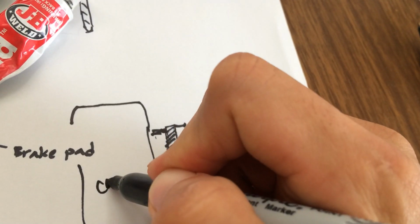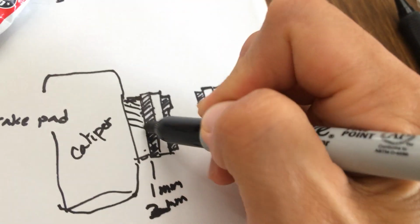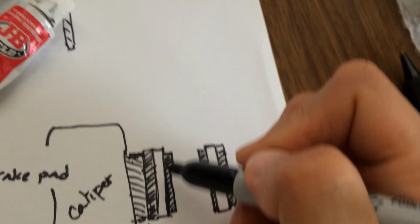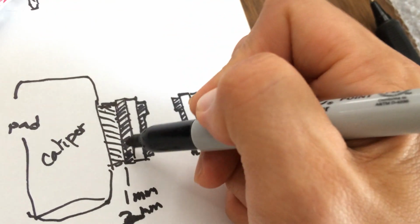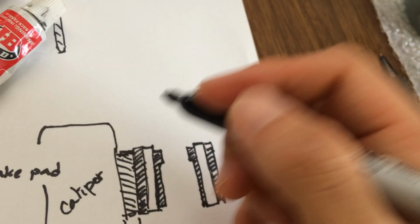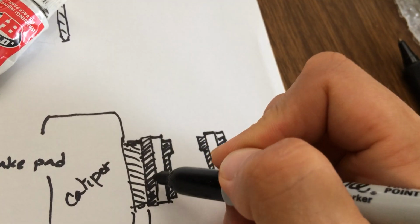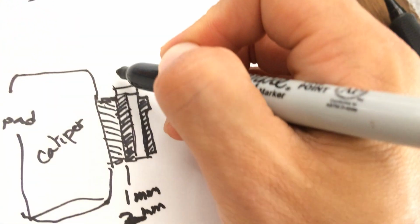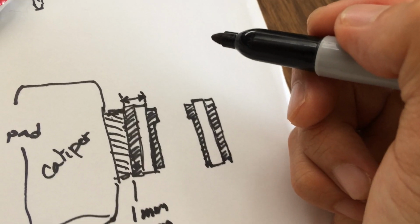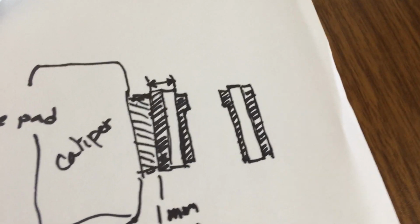This is the caliper, and this is the piston. The piston is about the same size as the height, the length, the height of the brake shim. They're almost the same. So what I did was I applied that metal epoxy here to increase the thickness. And what it did was basically restore my brake pads like new brake pads.